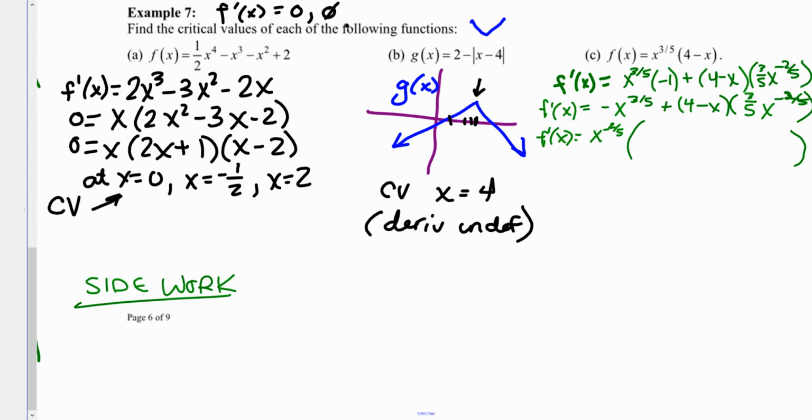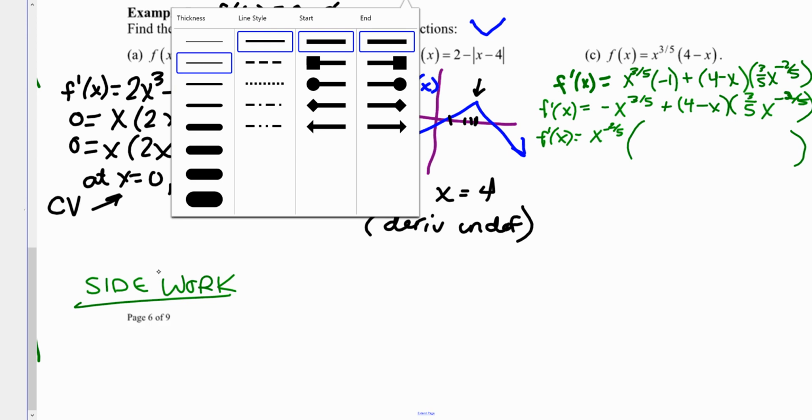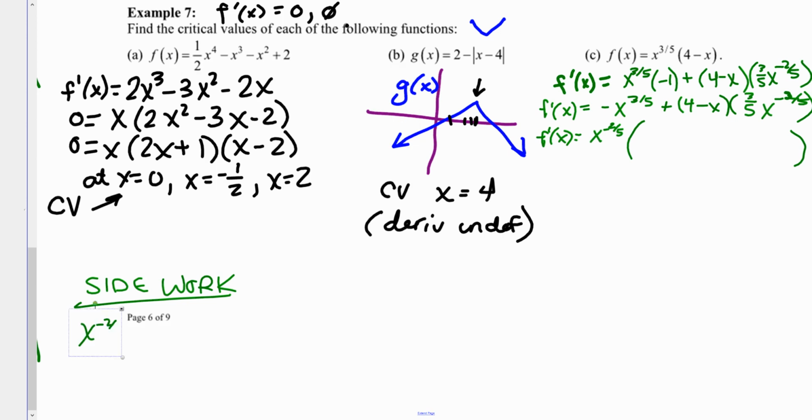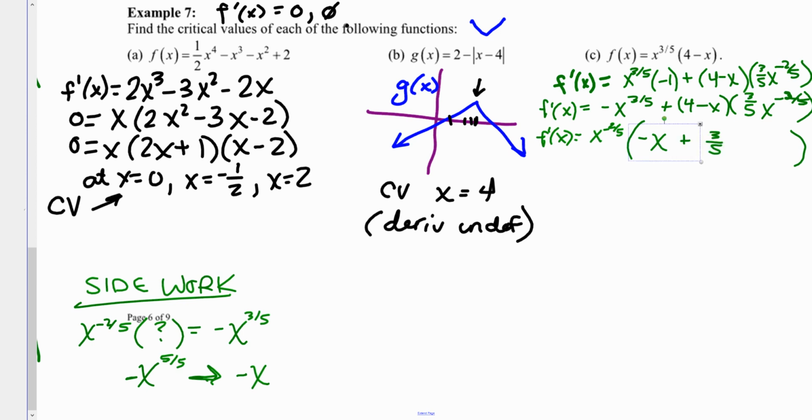Okay, so we have over here, little skinny pen. There we go. All right, x to the negative 2/5 times what will give us what we wanted, negative x to the 3/5. And that what's going to have to be x to the 5/5, and we want to make it negative, so we match that sign. So an x to the negative 5/5, that is the same exact thing as x to the first. So then when we write this over here, the only thing that's left here will be a negative x. And then the only thing that's left here will be 3/5 times 4 minus x.